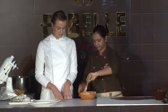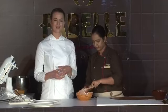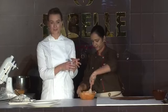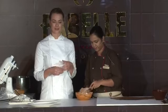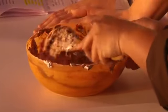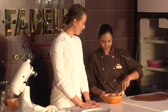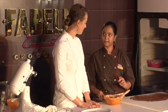But chocolate especially, cooking with chocolate in the MasterChef kitchen was very temperamental, I guess. The atmosphere in the kitchen was very hot. Sometimes it was really cold, depending on what month it was. So working with chocolate, even mousses and this sort of thing, was quite risky because if it was too warm in the room, it all melted. But if it was too cold, then you couldn't get the correct consistency. So those memories will always stick with me. And they're great tips too when you're working with chocolate. Just got to keep an eye on temperature, time, and if you do that, then you'll have something good.